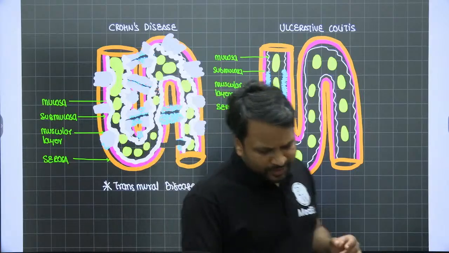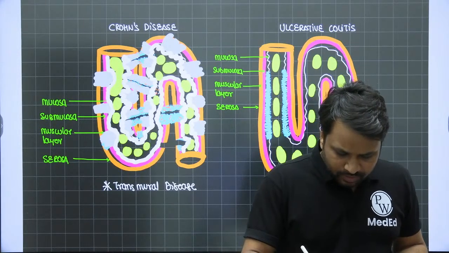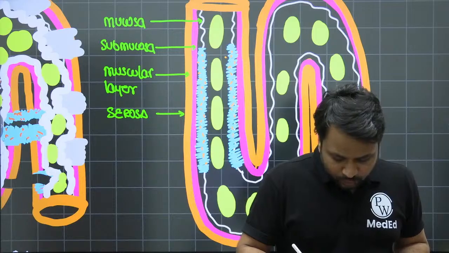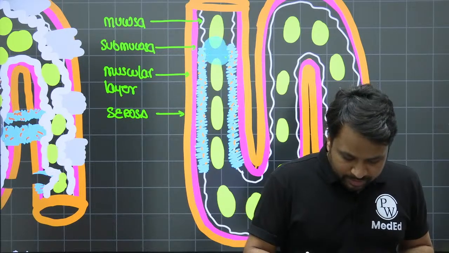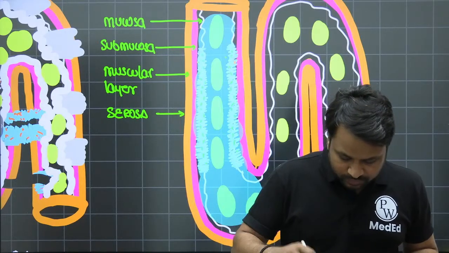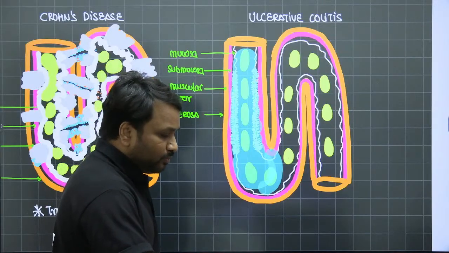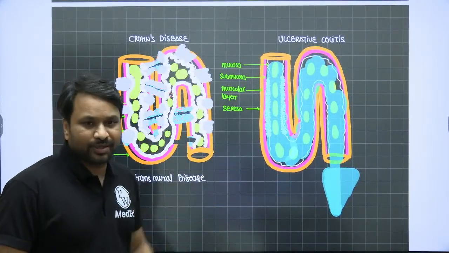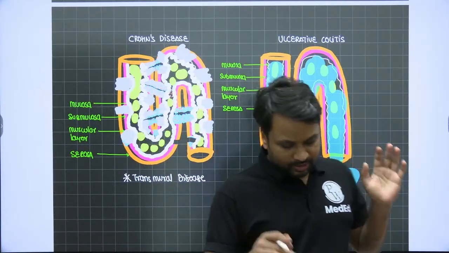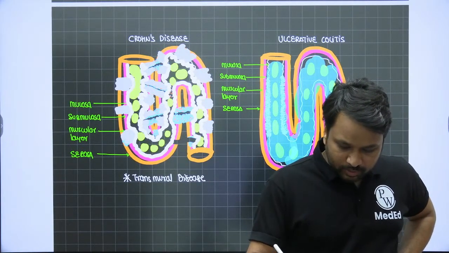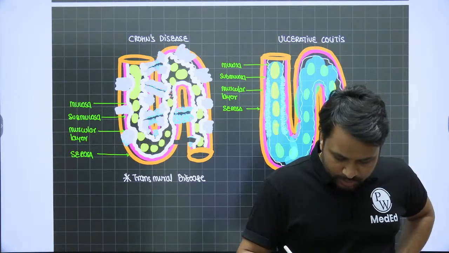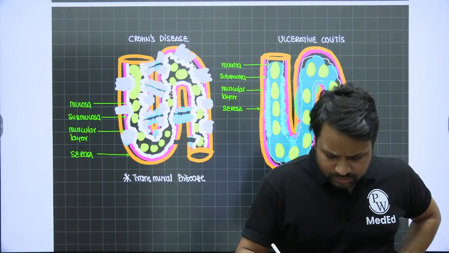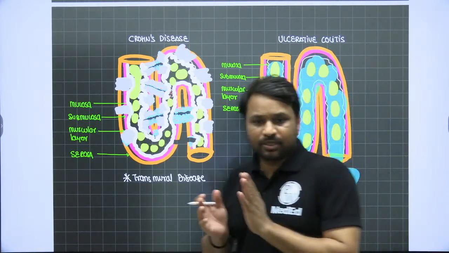Now, because it's an inflammatory response, we all know inflammation is associated with a lot of edema, right? There will be severe inflammation. Because it is not going outside the bowel wall, the inflammatory fluid that forms will remain inside the bowel wall, so a lot of inflammatory fluid accumulates there. And when there is more fluid inside, more fluid will also come out. So the patient will present with diarrhea rather than obstructive features, right? Here the content will have an easy passage. There is nobody to restrict it. So in ulcerative colitis, we will not have problems like Crohn's disease. It is more about diarrhea. Is the concept clear?